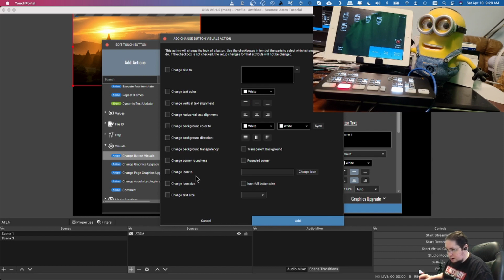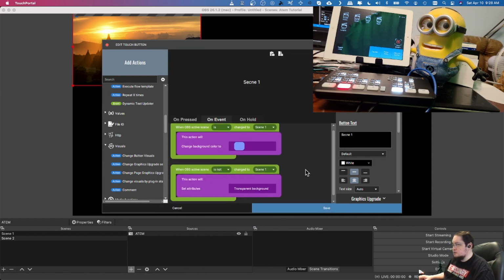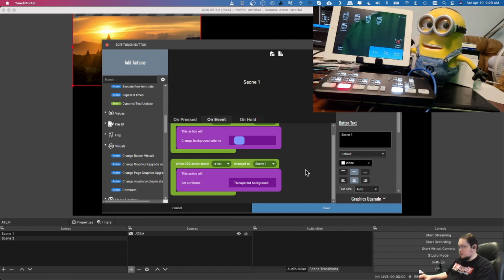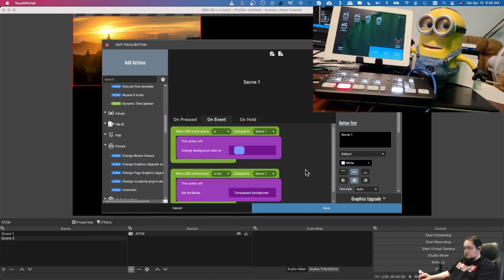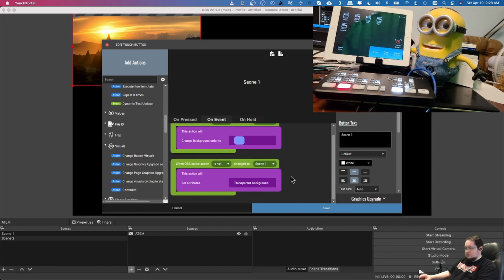You can do whatever you want. You can change the icons. Touch Portal is great. I love the flexibility it gives you, but you can basically change it back to a transparent background there. So that's how you can set the indication of which is the active scene.